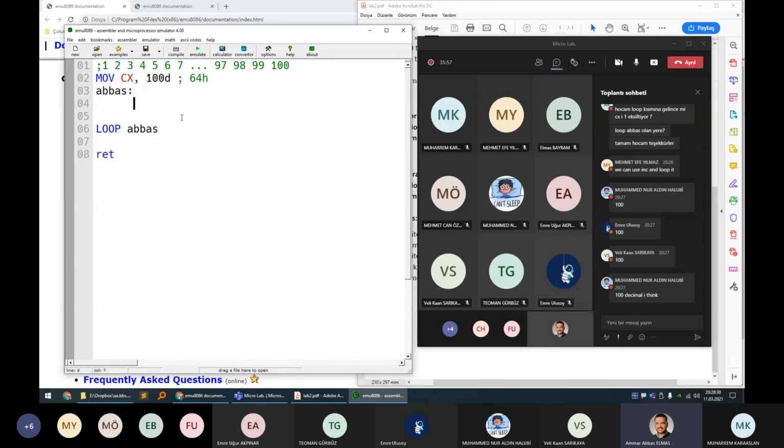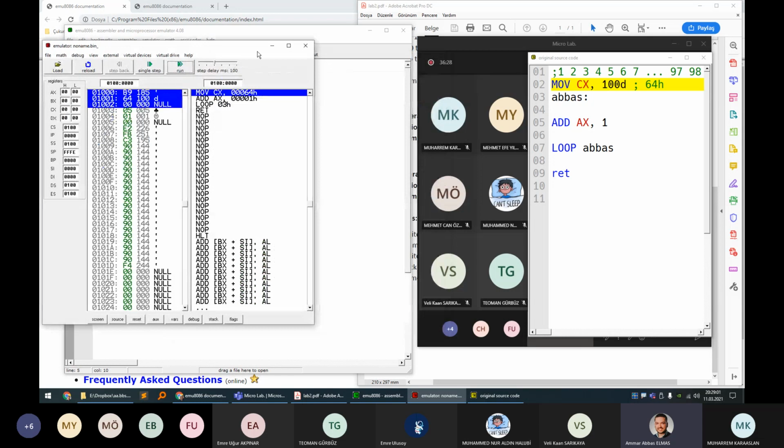Okay, now what? This loop is going to run 100 times. What am I going to do within this loop? I need to add numbers. I know I can use the add operation, and let's say store these values into AX, and I'm going to put some value in it. For example, this loop.